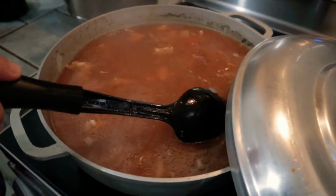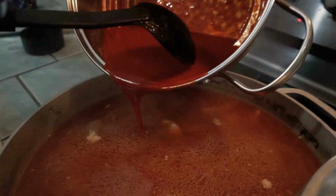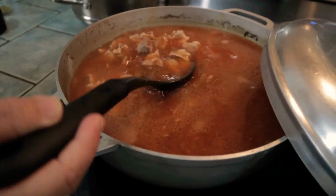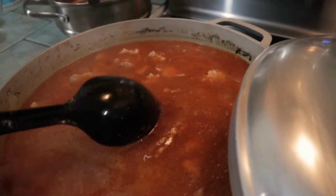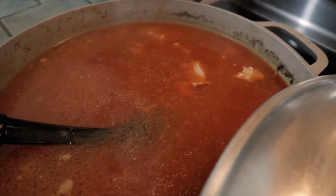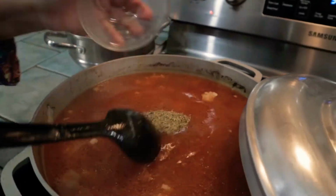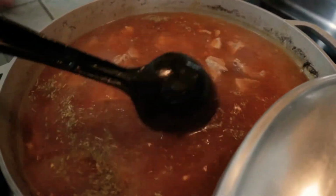The pozole looks very nice when it's very red. That's why I like to add enough. See? We got a good color there. We're gonna put our oregano. It was 1 tablespoon of oregano to give it taste, good taste.